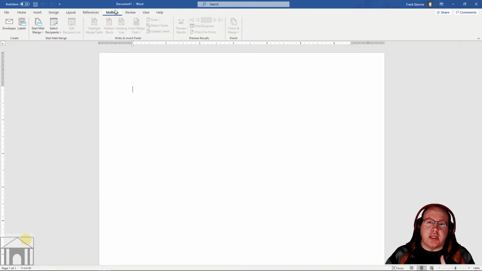The first one we're going to look at is what they call the Mail Merge Wizard, which is really great because it walks you through step by step. I've been doing mail merge for a long time now, at least 10 to 15 years. I've been doing mail merges in Microsoft Word. I don't do them all the time, but I've known how to do them, and I've done them for quite an amount of time now.